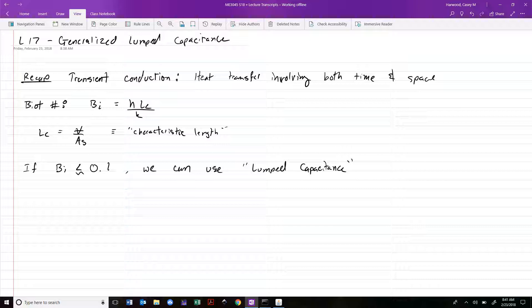The key thing about lumped capacitance analysis is that we assume the temperature of a body is uniform. We give it the variable name T sub B. So as an object is heating up or cooling down, it has the same temperature throughout, and that temperature as a whole is increasing or decreasing as thermal energy is added or lost.